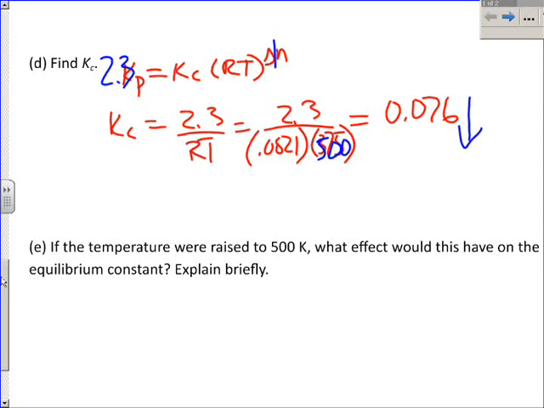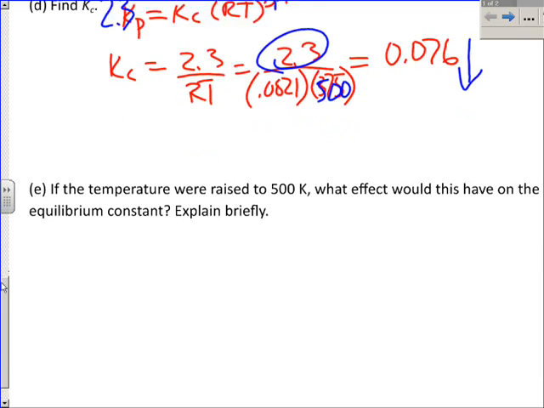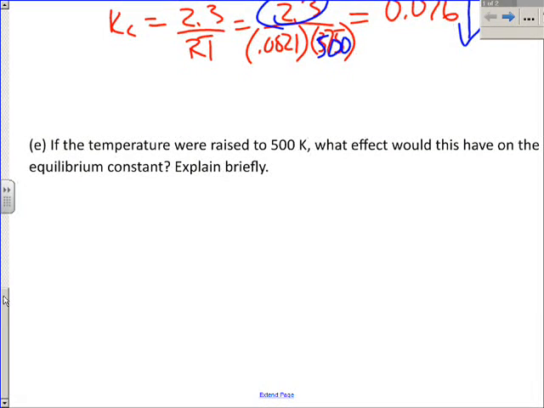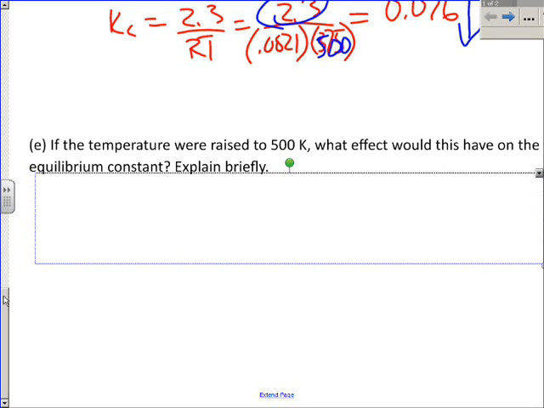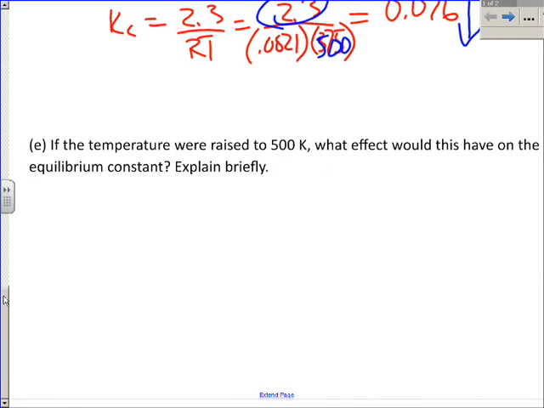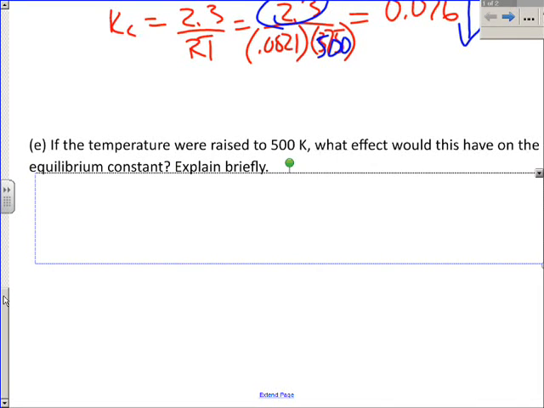The problem with that is you have to understand, if you change the temperature, you're changing the K value. So we can't just look at that equation. We have to think about what was given in the problem. Now, it said the reaction was endothermic. And since the reaction is endothermic, that would mean that increasing the temperature of the system would favor the production of products.